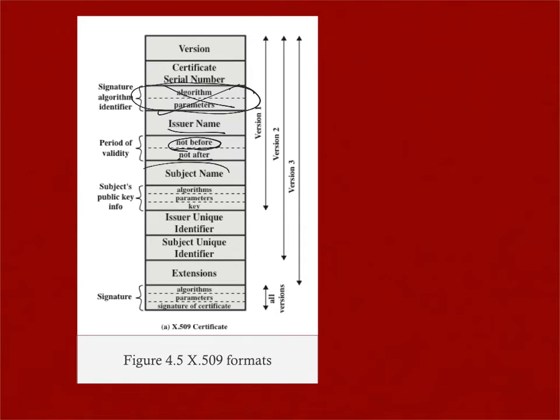طيب. The subject name بقى اللي هو ايه؟ The person himself. اللي هو Alice, Bob. ماشي؟ And this is بقى the information which is the key itself. This is the public key, which is plain text. Okay? But we have an algorithm and the parameters. Because we have possible algorithms, we can use any algorithm. Mainly it should be RSA, but it could be Diffie-Hellman. Okay? What are the parameters?